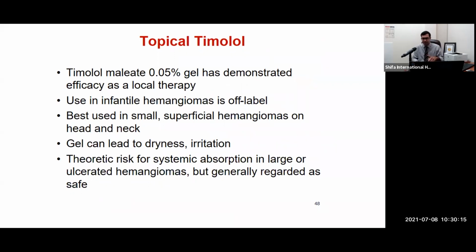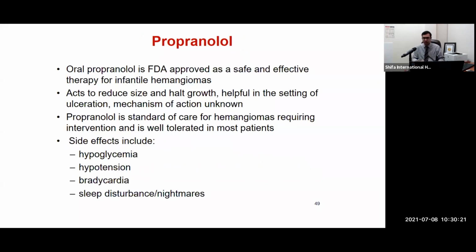Different people will have different engagements with this sort of case reports and case series. Propranolol, obviously, is very well known and used. Some common side effects: hypoglycemia, hypotension, and bradycardia. Sleep disturbance is very common, because it crosses the blood-brain barrier. That led to other colleagues across the globe finding others like atenolol, nadolol, and other beta blockers which have less penetration through the blood-brain barrier. But still, as it stands, propranolol is the best, along with timolol topically.